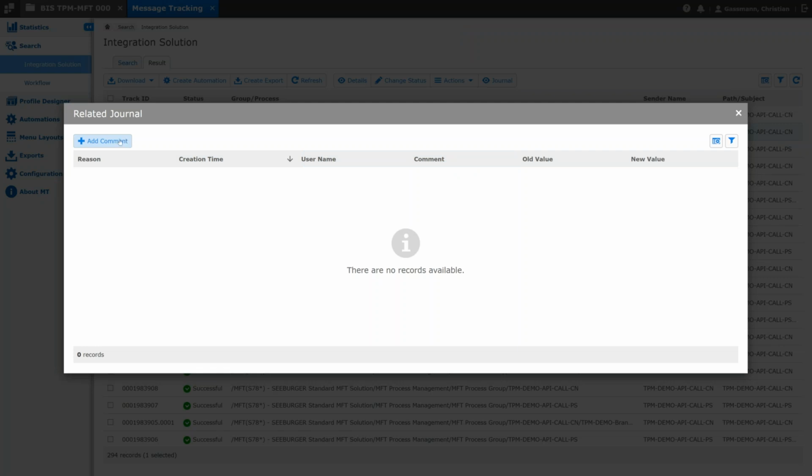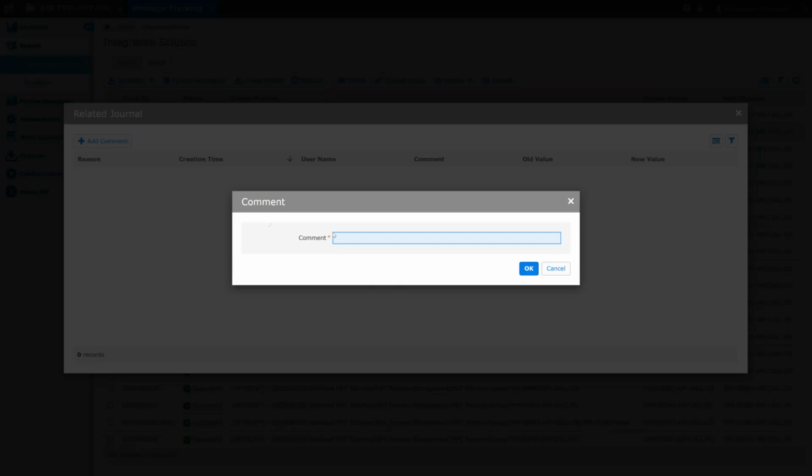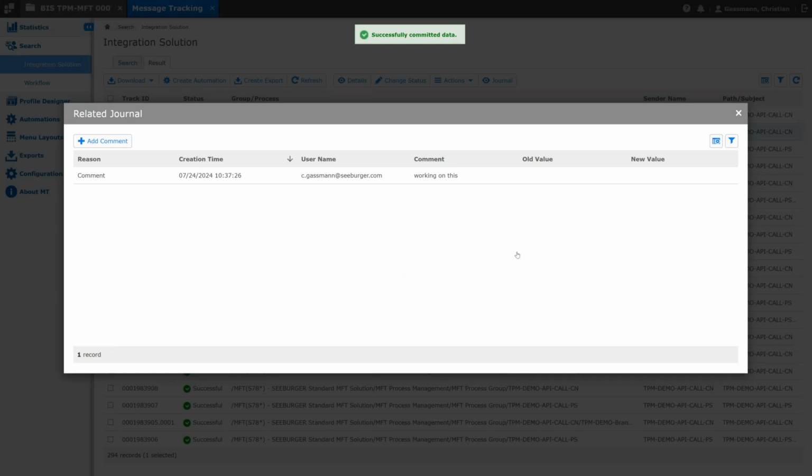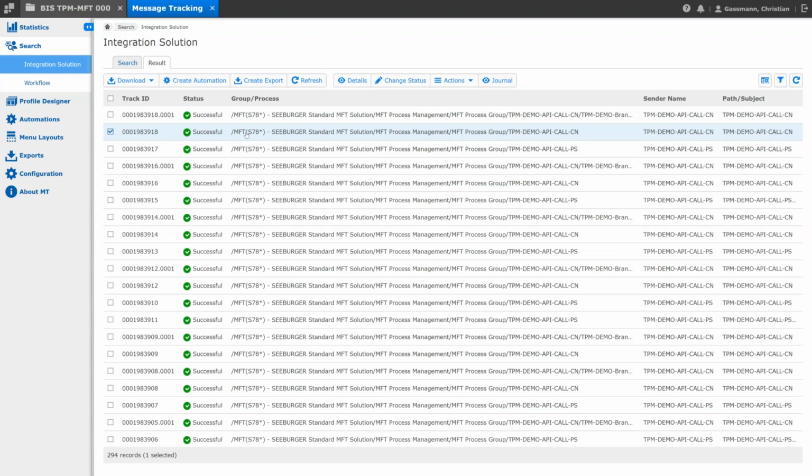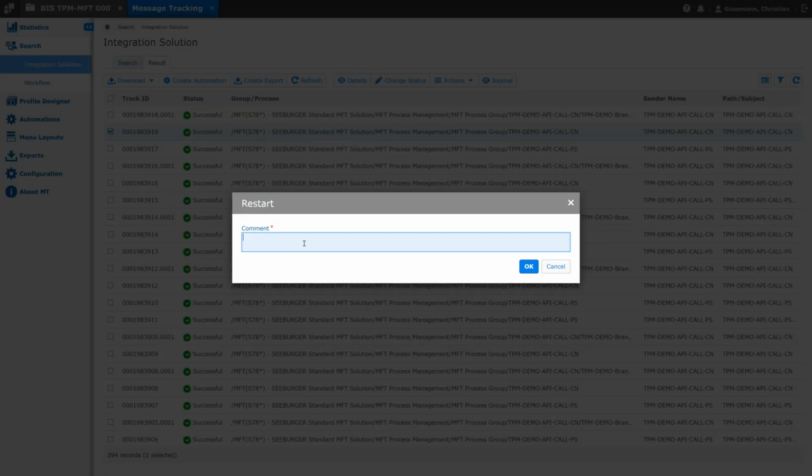You see this here now. Currently, nothing's been logged here. I may add a comment, working on this, to tell my other colleagues that I'm on top of it. I can then, for example, initiate a restart, because I might have resolved an error in this process, or on the partner side, something has been resolved.